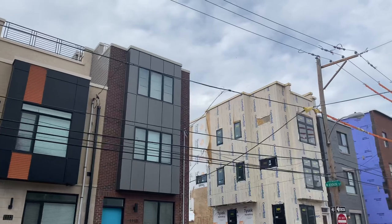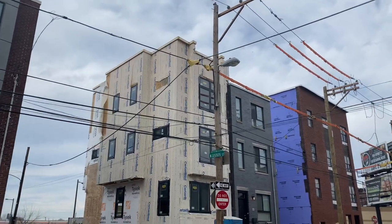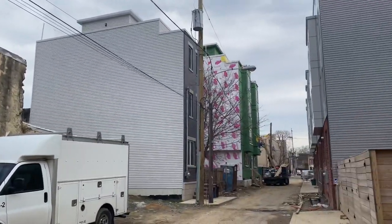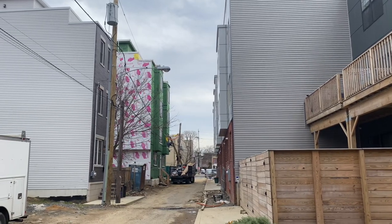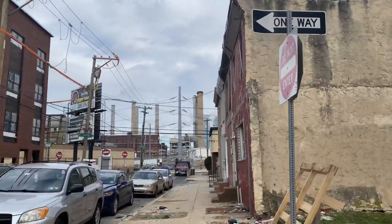And you see the insulation. After they do the wood, then they wrap it with insulation, and then I guess, I don't know if they put their brickwork or their aluminum siding, but look, they're rebuilding this whole neighborhood. So for it being one of the worst neighborhoods in South Philly as far as crime goes, I guess crime equals investment. You know what I mean?